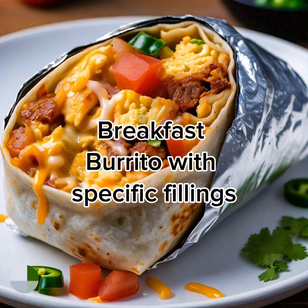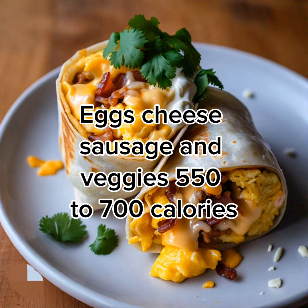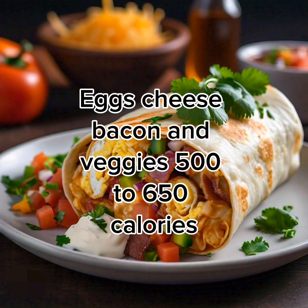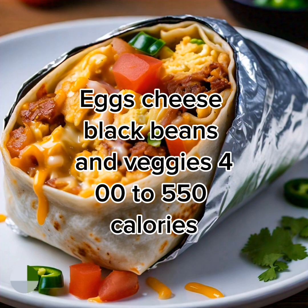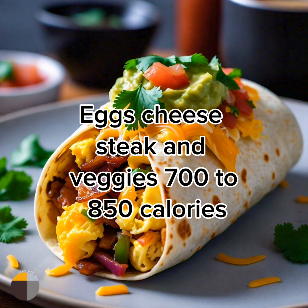Breakfast burrito with specific fillings: eggs, cheese, sausage, and veggies 550 to 700 calories. Eggs, cheese, bacon, and veggies 500 to 650 calories. Eggs, cheese, black beans, and veggies 400 to 550 calories. Eggs, cheese, steak, and veggies 700 to 850 calories.